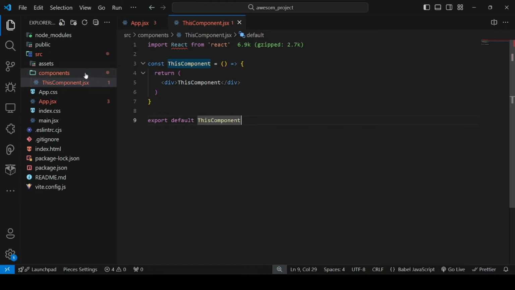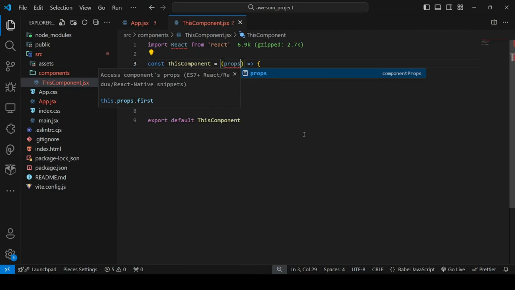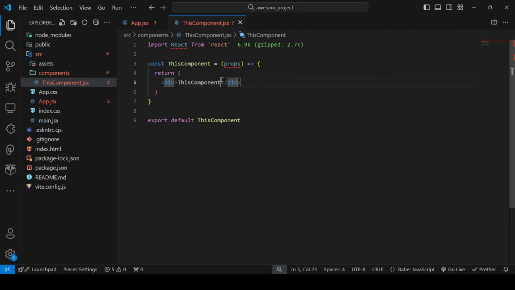Now, how to pass the props. Inside these parentheses, I will type props. And now props are here. How to use those props is a different question. This prop is data coming from somewhere else, or from the parent of this particular component.